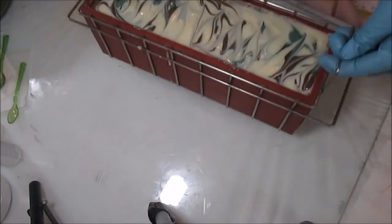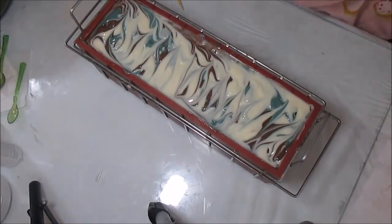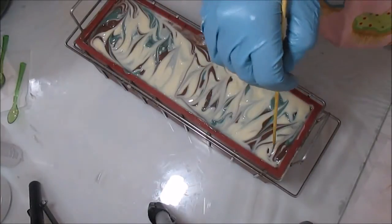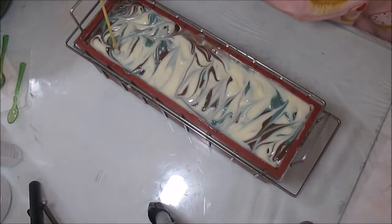That kind of messed it up a little bit. Oh, jeez, people. I'm just all over the place, as usual. I don't have anything I need just because I don't have a lot of space on this table at the moment. So, since I mucked that up, I guess I'll just have to go back again.